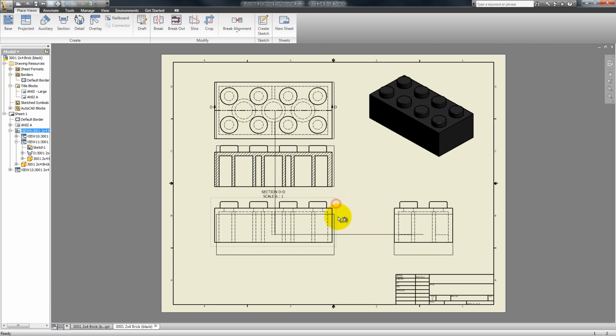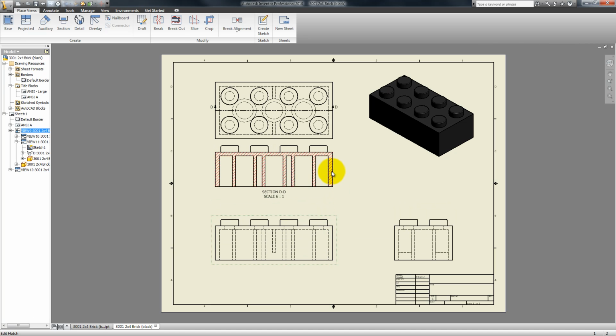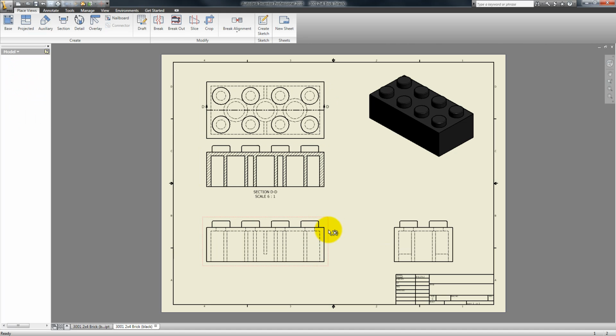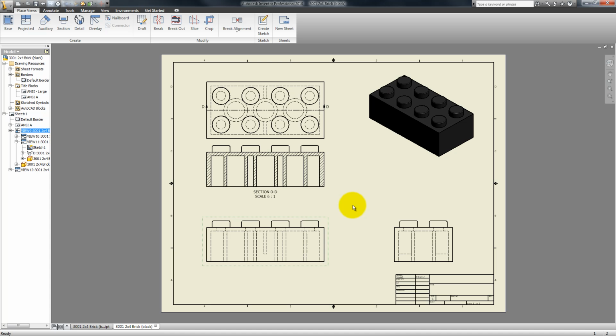So let's unclutter this a bit. And as you see, if we move this around, it moves a section with it, because it's all got to be lined up for a proper drawing. You can't change the scales of these independently, but for the isometric you can, because it's not really linked. So that's section view. Now let's do a detailed view. This is going to start getting cluttered, so let's make the scale a bit smaller.